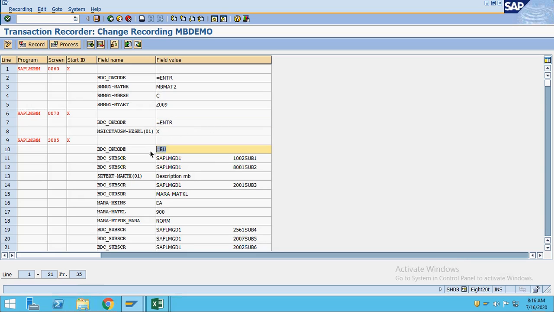After pressing enter, this equal to BU is for the save purpose. After passing all the values, for example material group, if you want to pass the material group you can pass it, but material group is not mandatory, as we have just seen. This MTPOS underscore Mara was taking a blank value. I think that is required. If you don't give it, there is a possibility that it will give you an error. That also we will see.